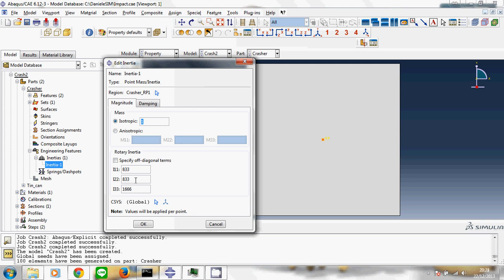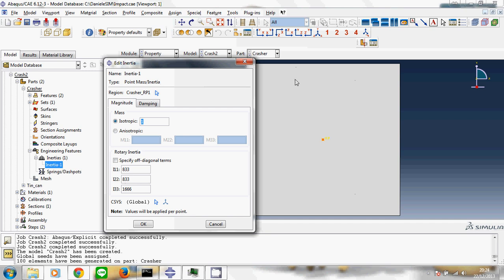This will not affect the solution at all, because we are not going to use something like gravity load, so the mass of the crusher is not very important. Obviously, it's important to know the mass of our object, because this will involve the energy, because this is going to move and will have a velocity.